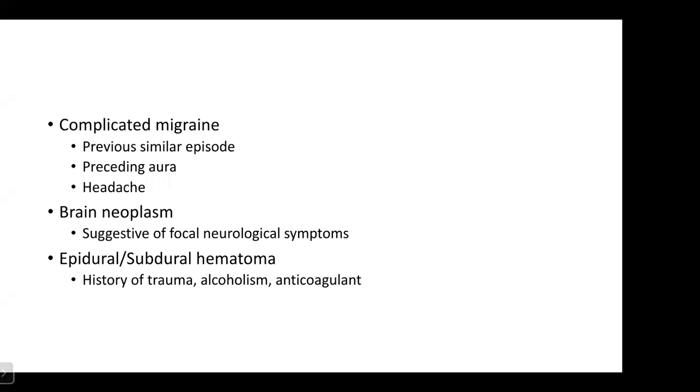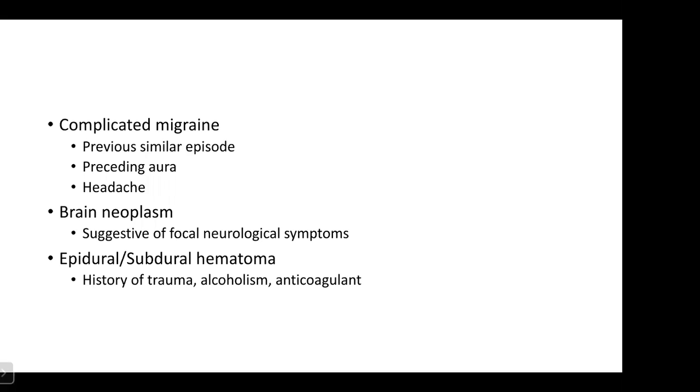Brain neoplasm. If the brain neoplasm is focal and localized, then the neurological signs and symptoms are focal neurological loss. But there may be a mass effect due to the neoplasm. If the mass effect is there, then there are changes in the intracranial pressure, and signs and symptoms related to raised intracranial pressure may be seen in such a person.